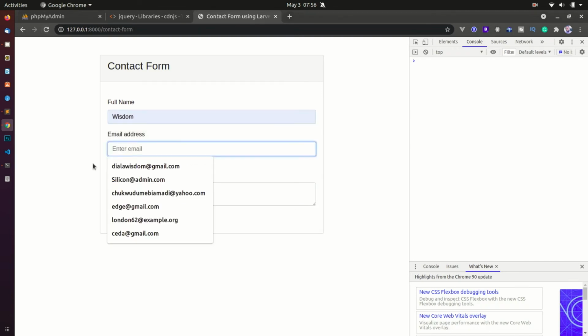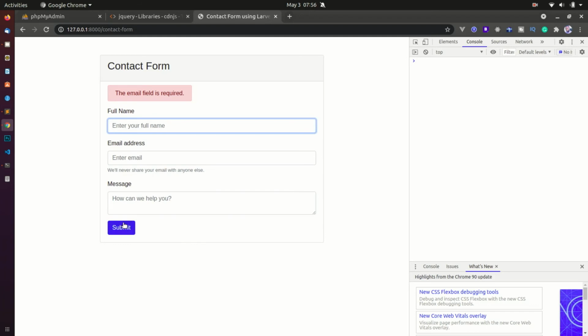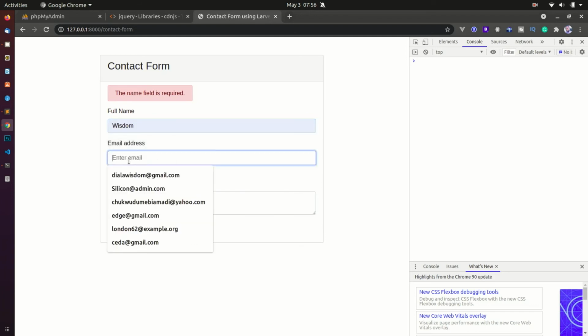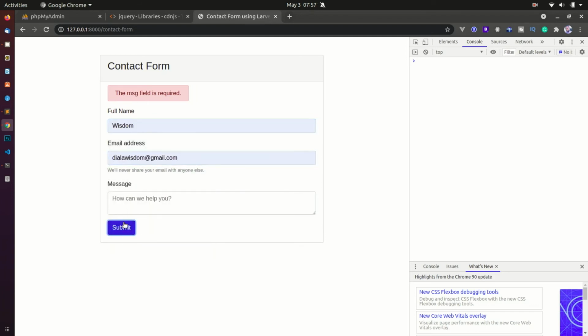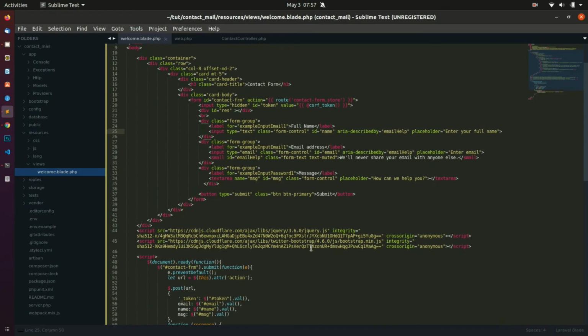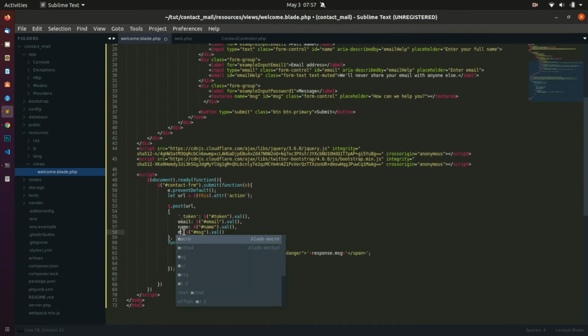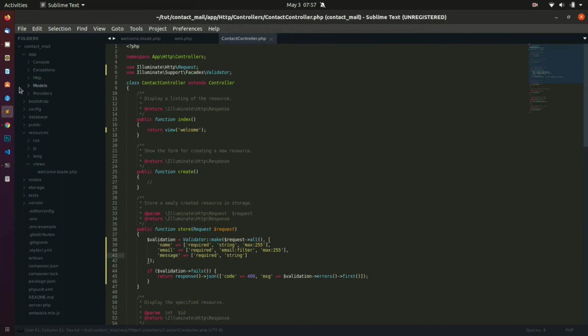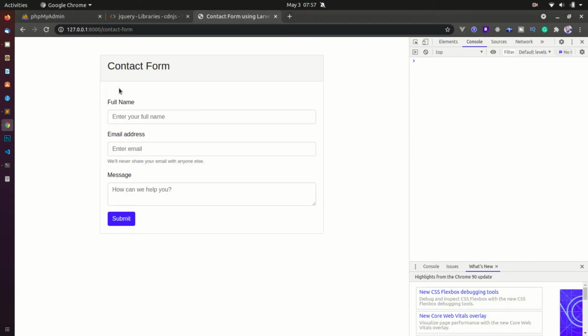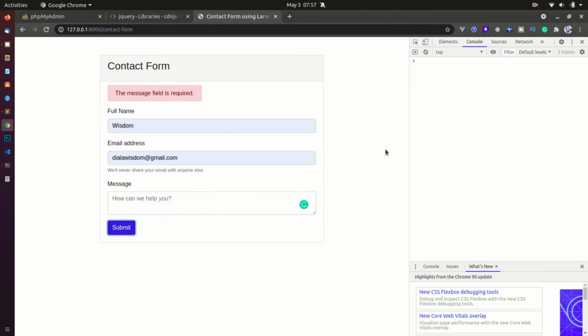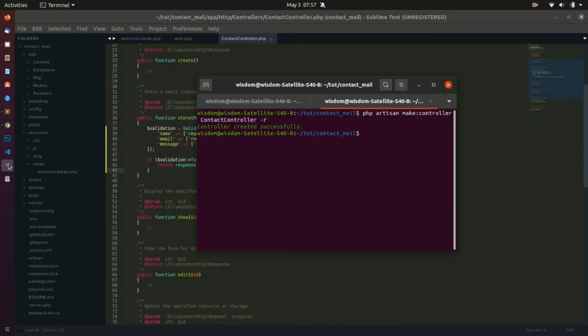Let's test the validations and see if it's working perfectly well. Now, the validations are working perfectly well. Next, let's create our mail class alongside the markdown that we will use to receive the mail.